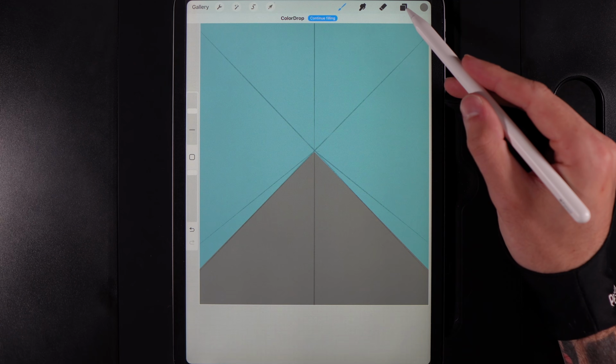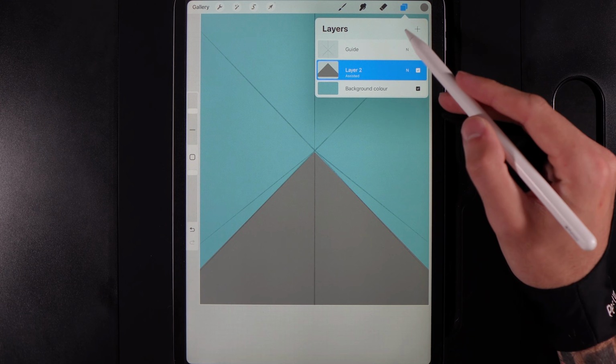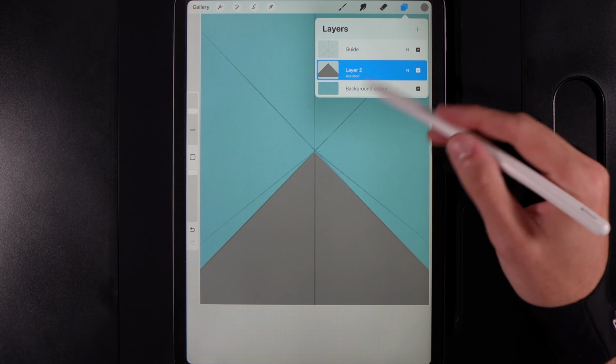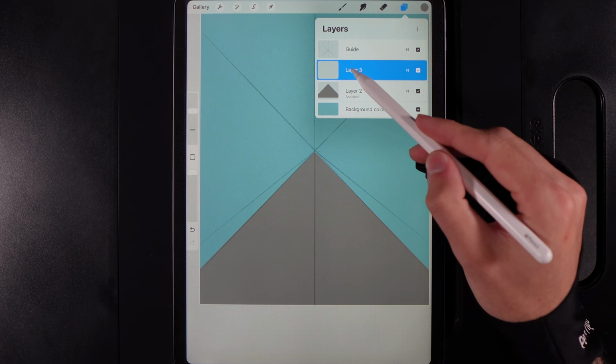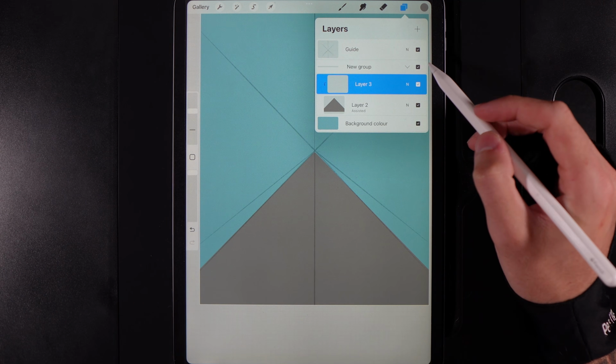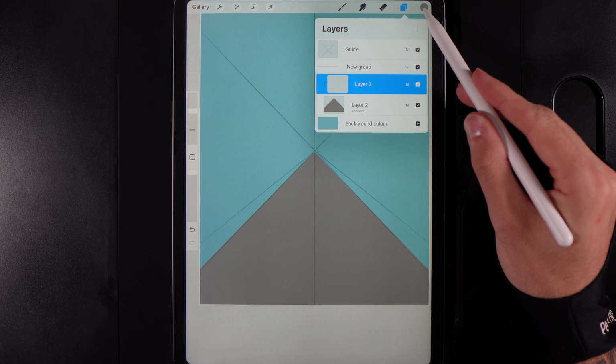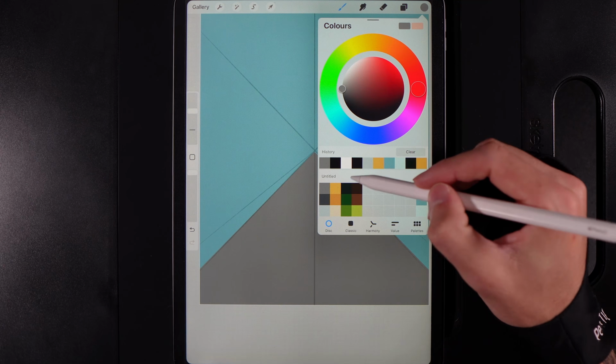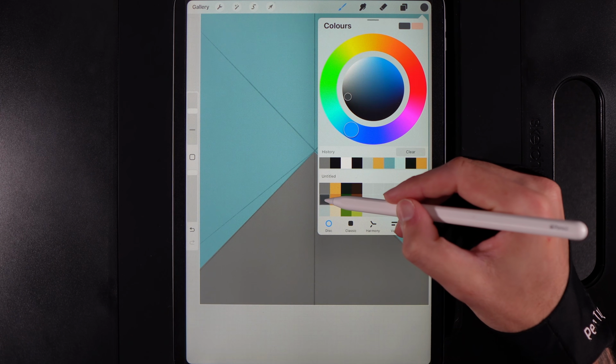Now we've done that, we can then go ahead and create some texture on this bottom area. And this is going to be obviously our road. So we're going to create a new layer, tap on it, and we're going to clipping mask it. We're going to select both these layers and group them together just so they're nice and tidy. We're going to go to our colors. I'm going to grab this darker tone here in the middle of that first column.